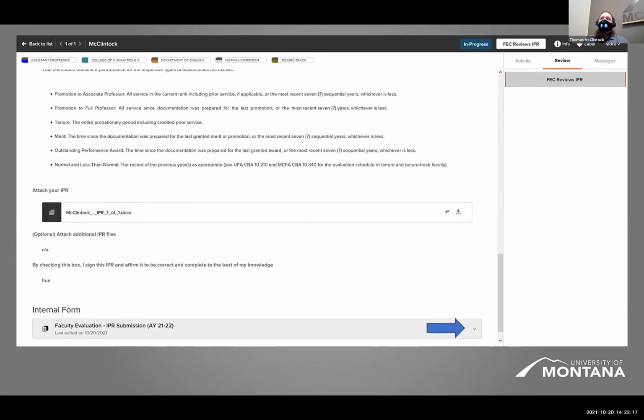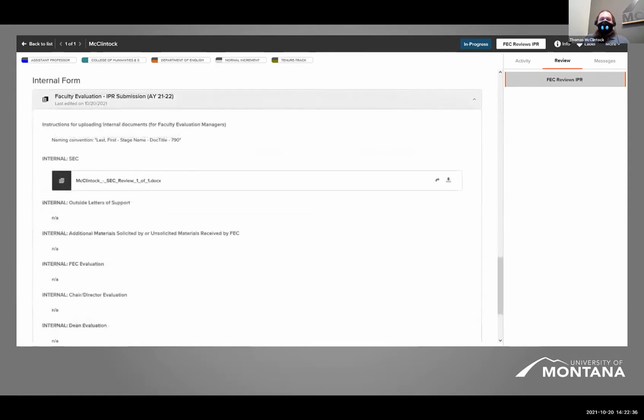If you're a chair, you'll be looking at SEC materials and FEC materials, so on and so forth. So again, you'll just scroll a little bit further down to the bottom of the page, and this internal form says faculty evaluation IPR submission again. You just click that little down arrow, and that brings up this space here.